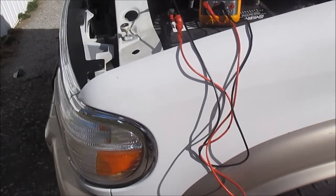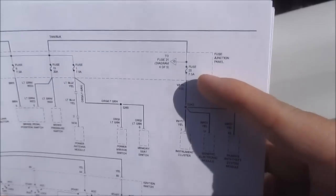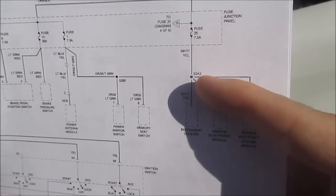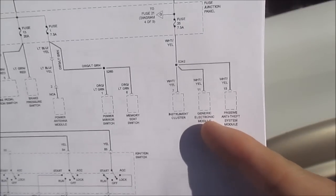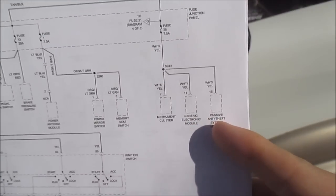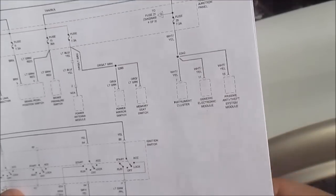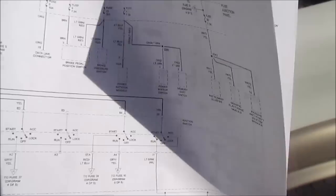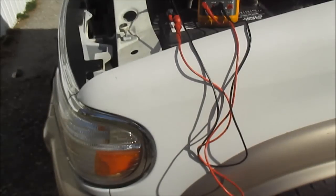So I'll show you guys. It looks like this fuse, 7.5 amp, feeds my instrument cluster, my GEM module, and my passive anti-theft system module. So one of these modules is staying on. I don't know which one's staying on, but one of them is staying on and causing me an excessive amp draw.